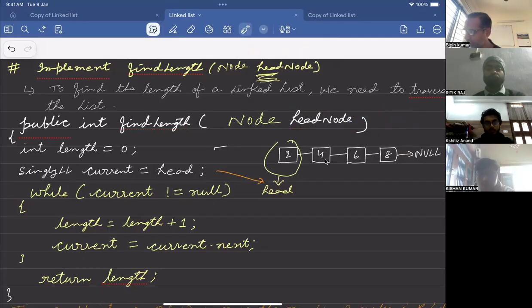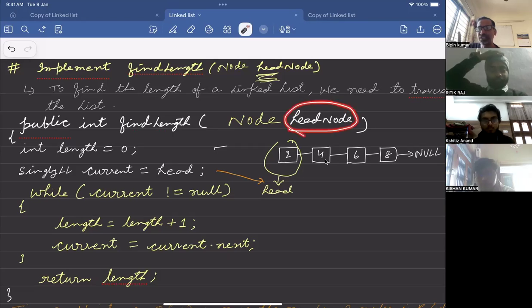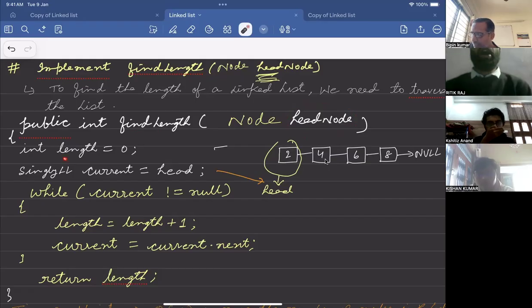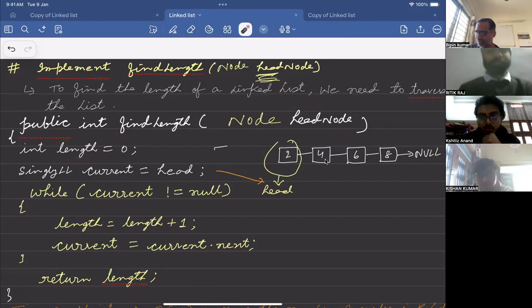Now, let's move on. So you have been given a head node. When you start from the head node, it means you are starting from the engine. At that point of time, what was the length? 0, right? So that is the reason we have defined length as 0.